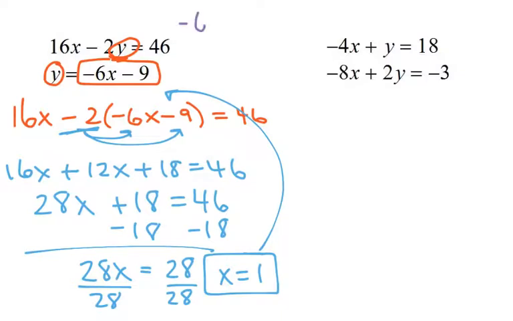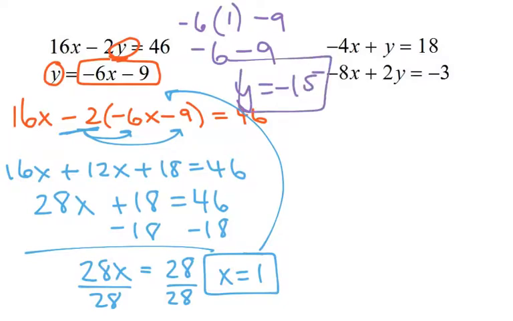So I'm going to plug it into negative 6x, oops, sorry, not x, but 1 minus 9. So negative 6 minus 9 is negative 15. It did not matter which equation I plugged into. Either one would work. This is just the one that I chose. You could graph these if you wanted to check it. You could plug both solutions into both equations, and it should work for both. Okay, so don't just check one, check both.